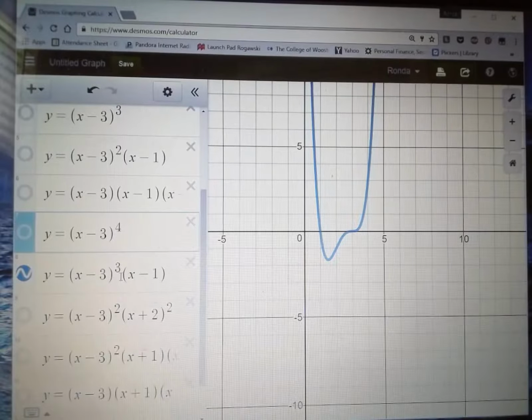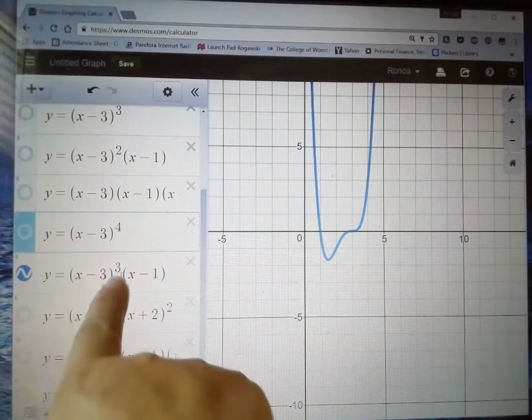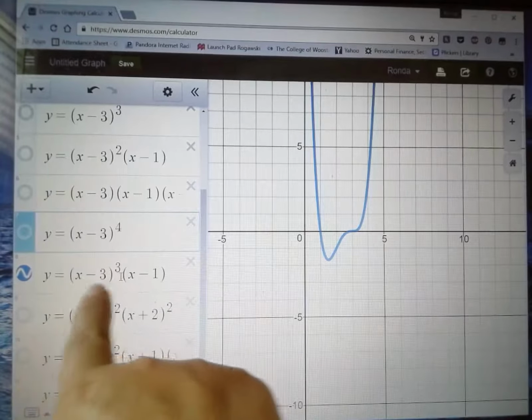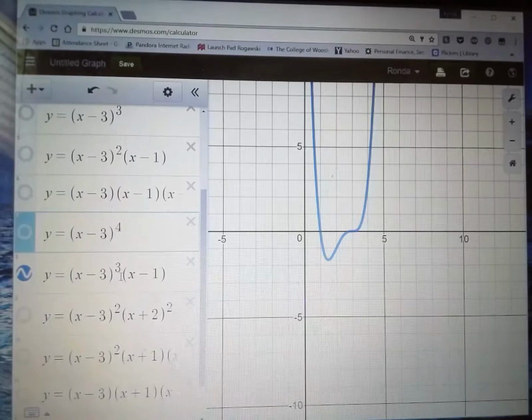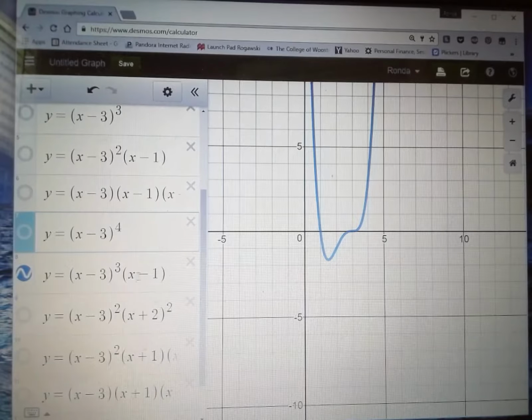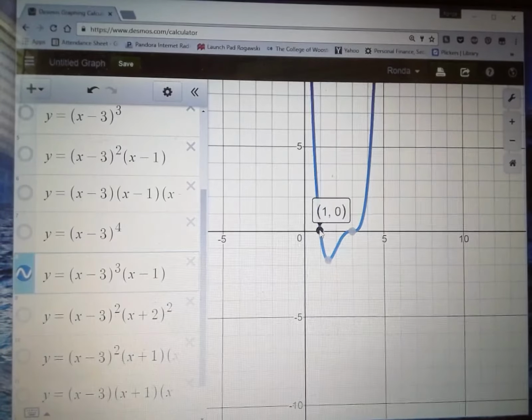All right, so now this one is a fourth degree polynomial as well. I can tell because I have 4, right? This one is showing up 3 times, but I have 4 factors that are linear that are showing up. So this is a fourth degree polynomial. This one's kind of interesting, right? Again, I'm going to get a cross at x equals 3, or an x-intercept at x equals 3 and x equals 1 when I set each one of these factors equal to 0, which I do here, right? There's 1 and there's 1.